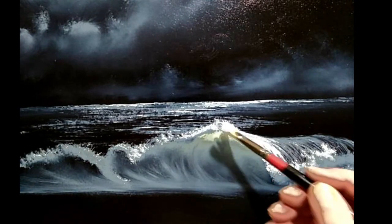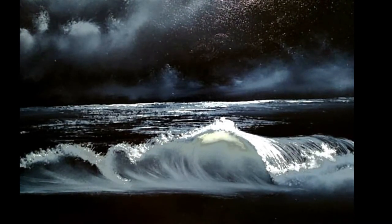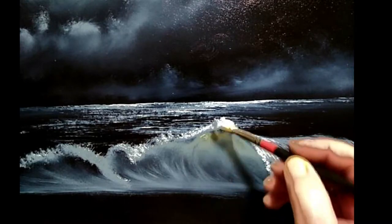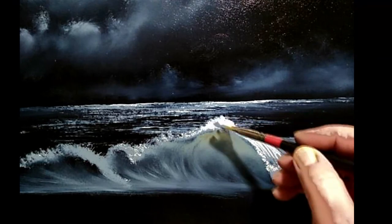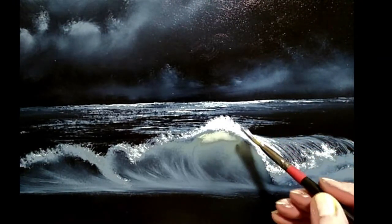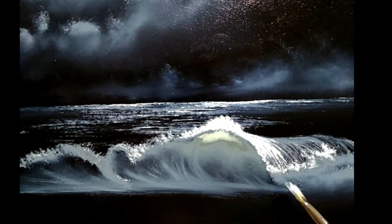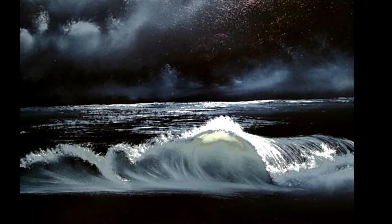Maybe I want a few little sparklers in here. That's bright. That's really bright. Wow. Maybe a little too bright. What I'm going to do is post a photograph of this little wave as a still at the very end of this live demo, because it's coming out on my screen here as almost fluorescent white. It's not that bright. It's actually much less bright than that.